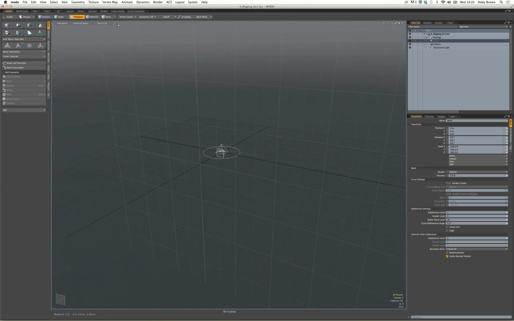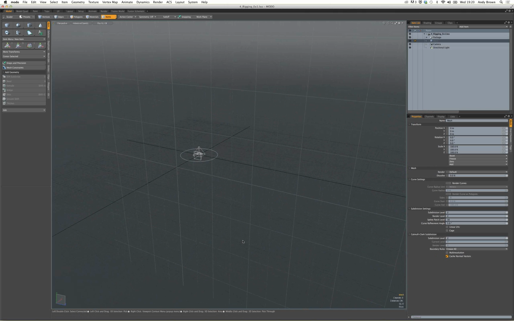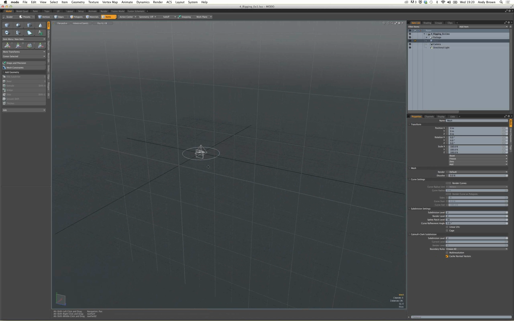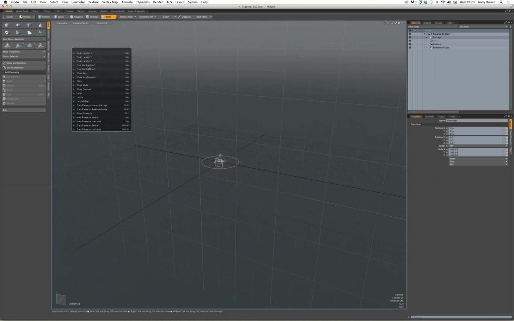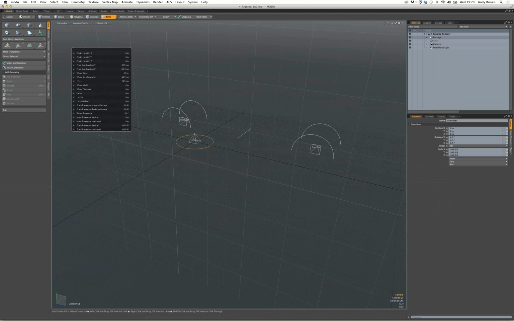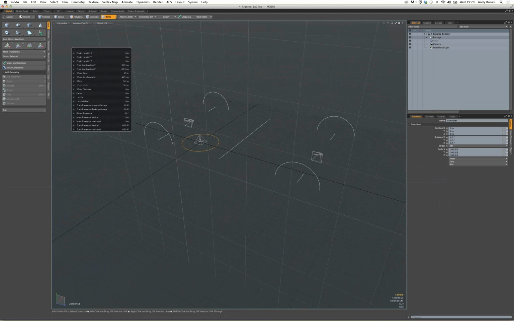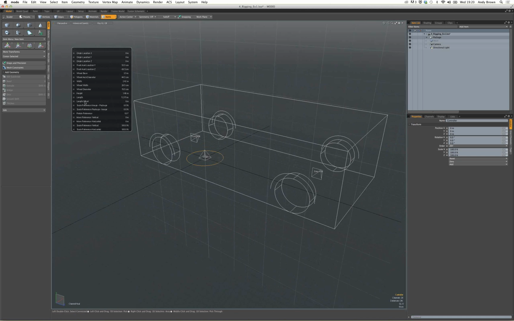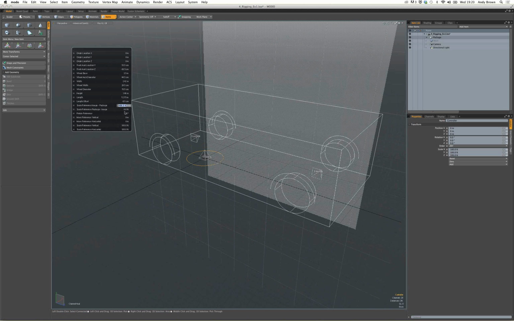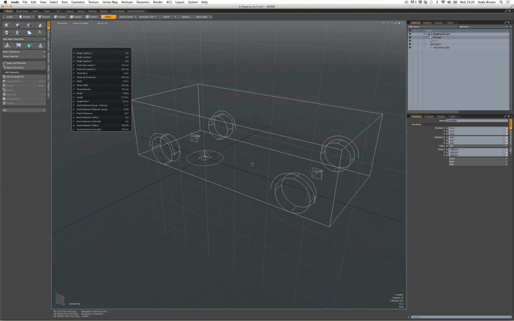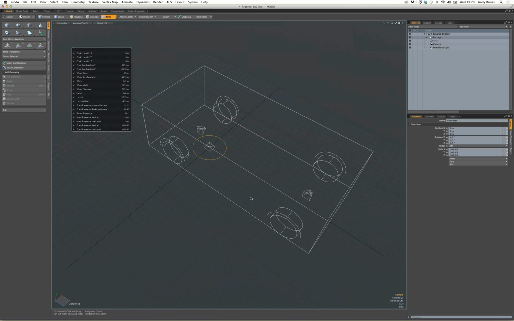So what I've done is used MODO's rigging tools to create a system for dimensioning that object and building in as many hard points as you want. So if I just click on this circle here, it gives you all of these values that you're able to input. So if I click and drag on this head-up display, I can set a front axle point, I can define a wheelbase, a wheel arch diameter, a width to the car that I want to model, a wheel width, a wheel diameter, a height to the object, and also a length to the object. I can offset that if I want to. I can add a reference image into this rig if I want to. So what it's giving me is a kind of volume in space within which to model, with elements that I have to hit.